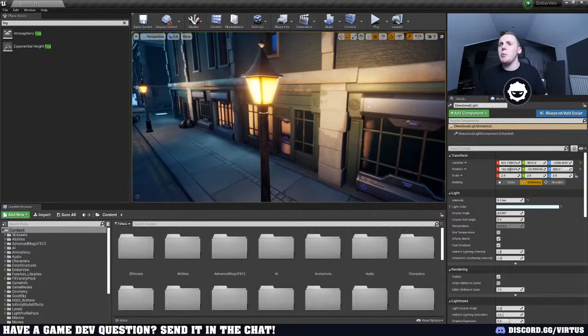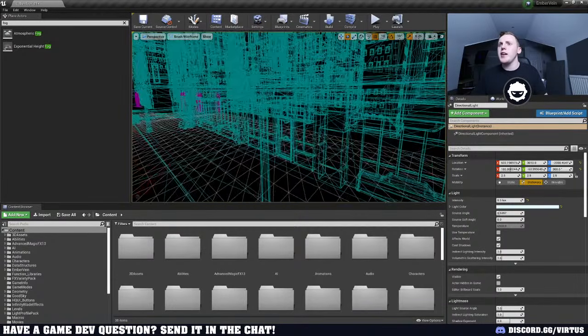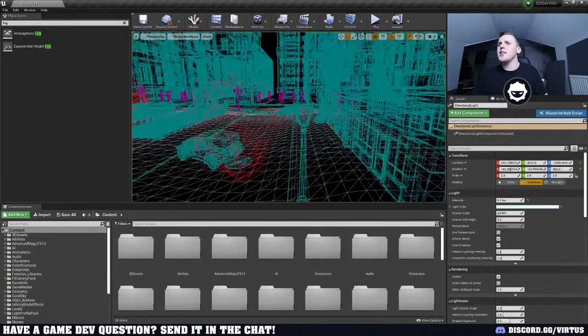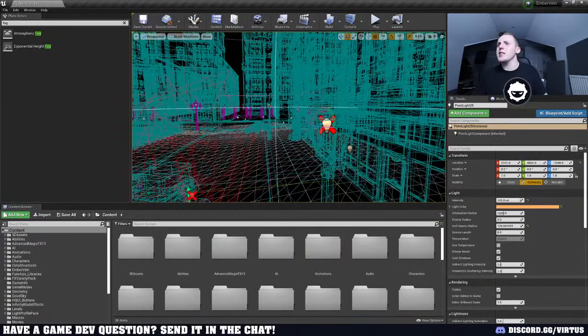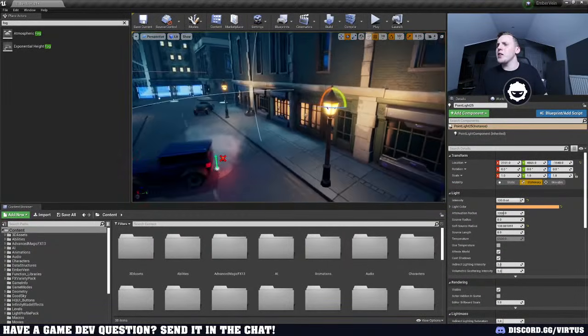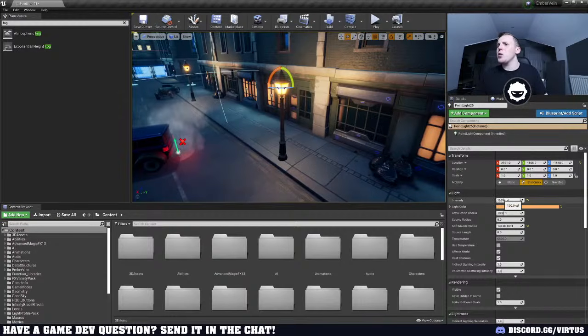So I've got my lamp here. What I'm going to do is select or add a light if we haven't got one in there already. So I've got my light. I'm going to go into my lit view, and because this is just a point light, I can afford to turn this light up nice and bright.